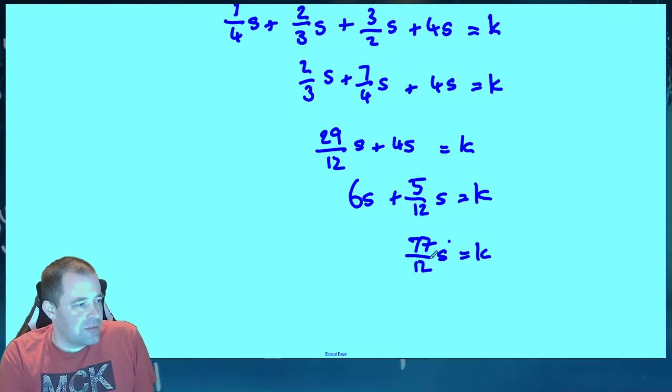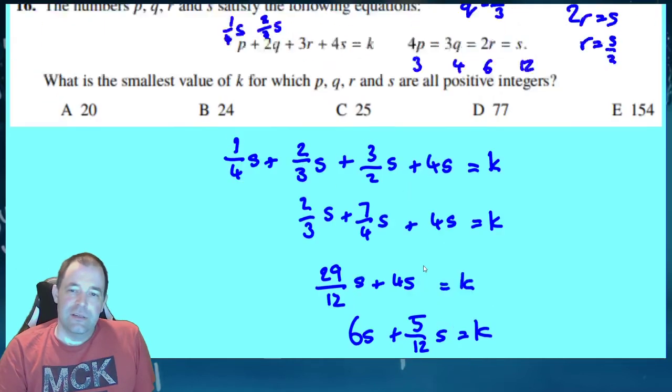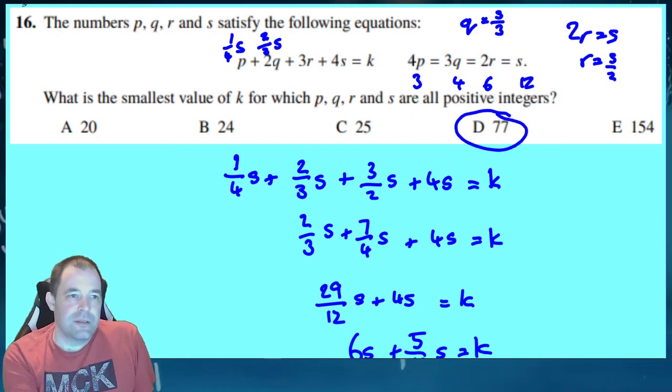I believe if S is 12, because it goes into 12. In fact, for K to be a whole number, S has to be a multiple of 12 to cancel the 12 out. And the smallest multiple of 12 you can get is 12. So I think 77 is correct. My guess of 24 was because I knew 12 would come into it from all these numbers here.